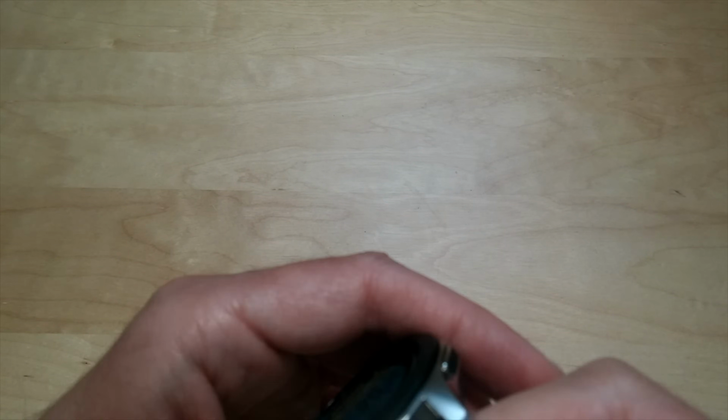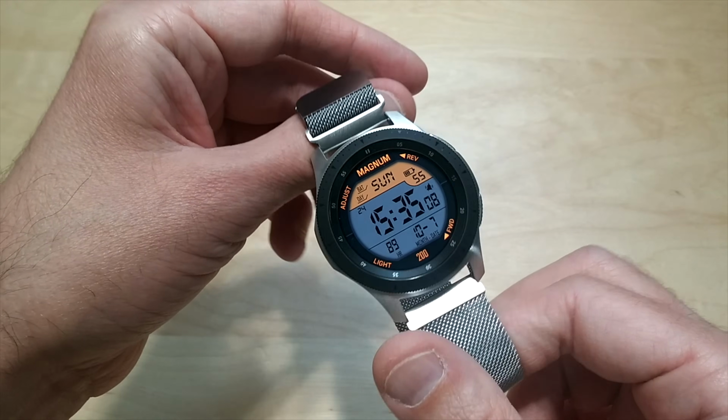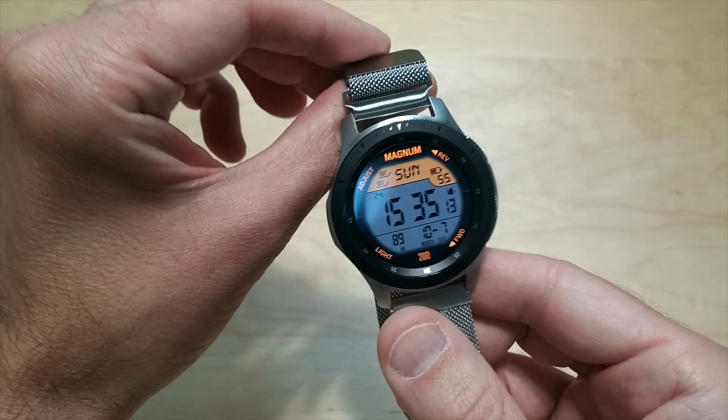I definitely recommend you guys take a look at these bands. They're definitely worth it, and you can get them over on Amazon.com right now. It comes in 3 different colors. There's this silver, there's rose gold, and black. The black edition does come in an extra large just in case you guys need a little bigger band, which is really nice.